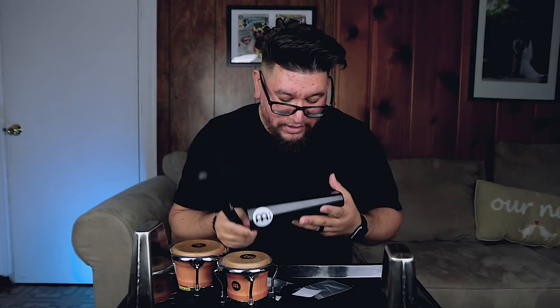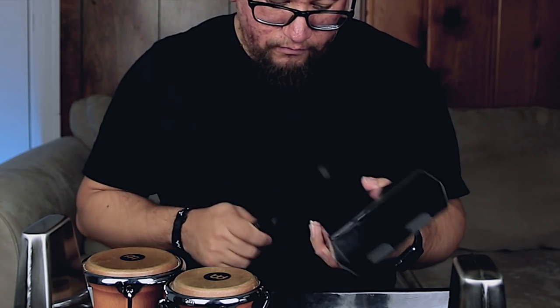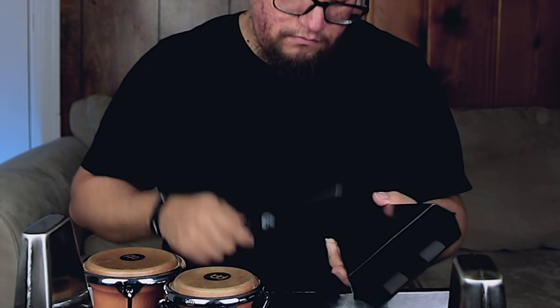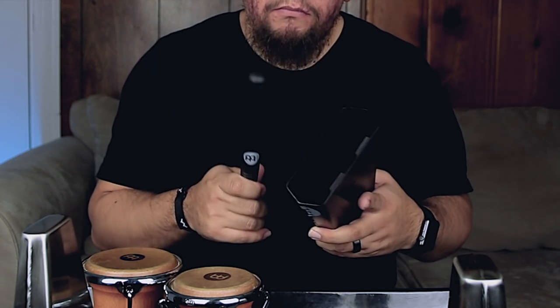Still kind of ringy for me, but the muff does help a lot. I think this is a pretty good bell for a specific setting where you want to be able to cut through a lot or at least enough, and you're looking for that kind of mid-low range. And oh yeah, it's pretty fun. It looks so good. Feels good in the hands too, man. Just holding it like this, it's not heavy. It's pretty well balanced. Oh yeah, you got to love that one.